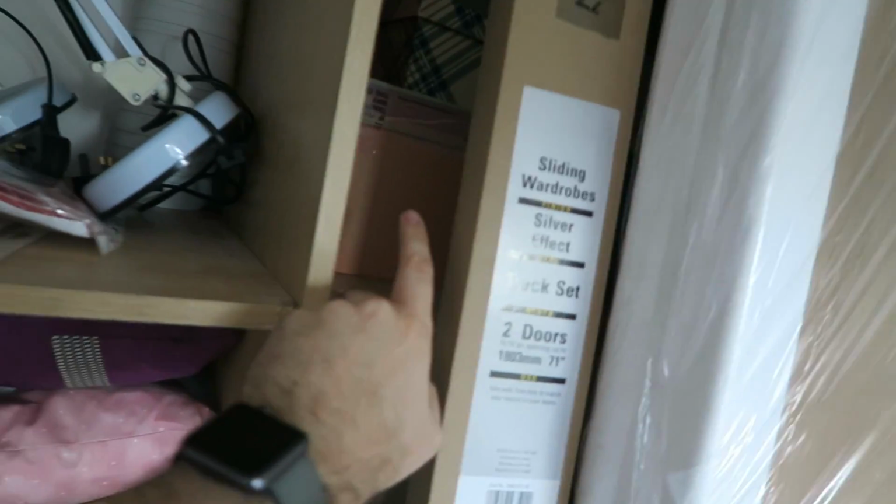But we're both in here to some extent. It's still quite a bit of a mess, but we've cleared so much stuff out. I'll give you a little sneak peek of where we're at. Cupboard thing here, that's just got soft toys in. That has a couple things I need to look at myself, but don't need Jen for. This is as good as empty. There's a soft toy and some box of cables in there.